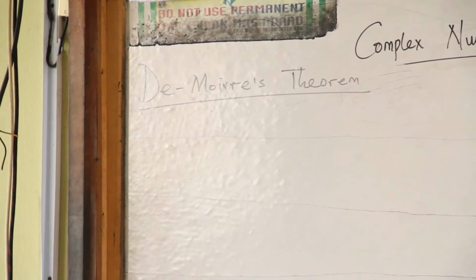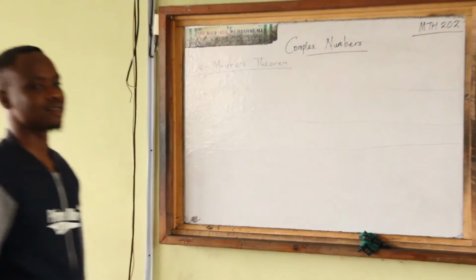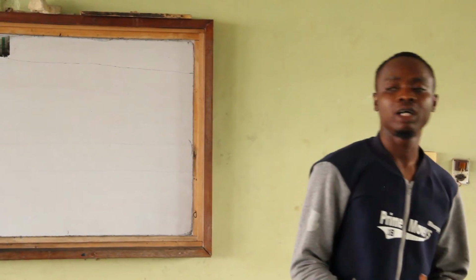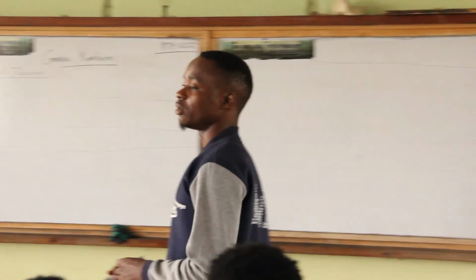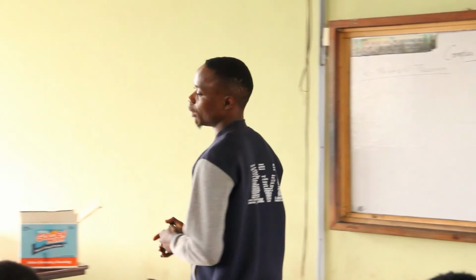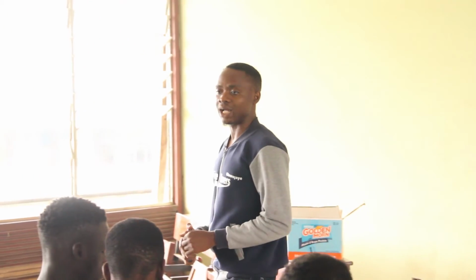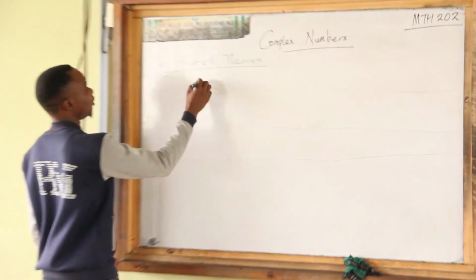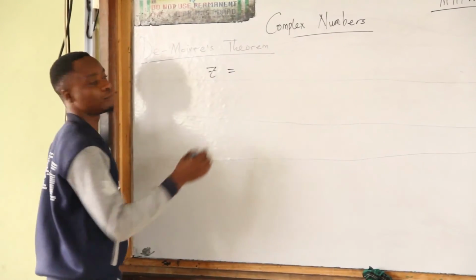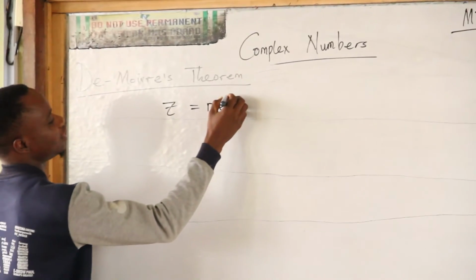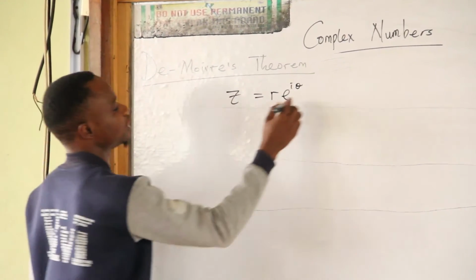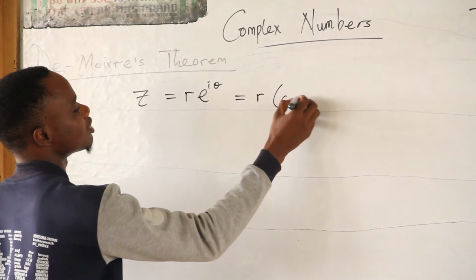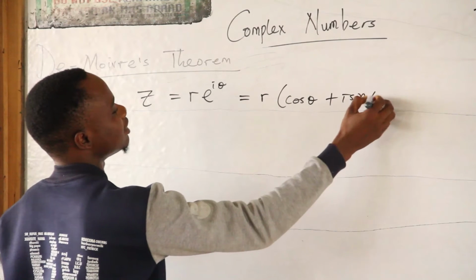Alright, so De Moivre's theorem, listen now, is used to get the power of a complex number. We have powers of a complex number, and you want to evaluate them. You can actually get it using De Moivre's theorem. For instance, we have the number z in exponential form as r e raised to the power i theta, which we know should be equal to r into cos theta plus i sin theta.